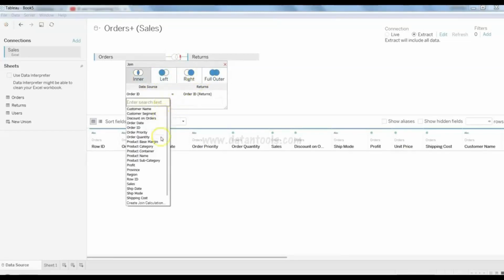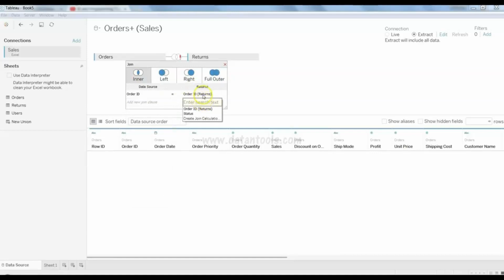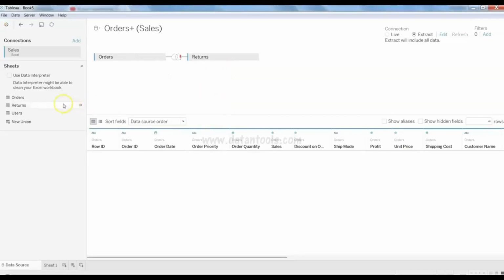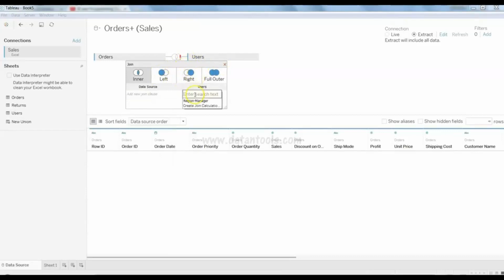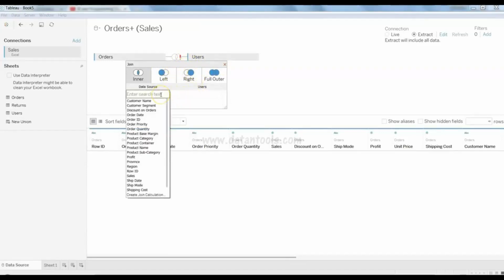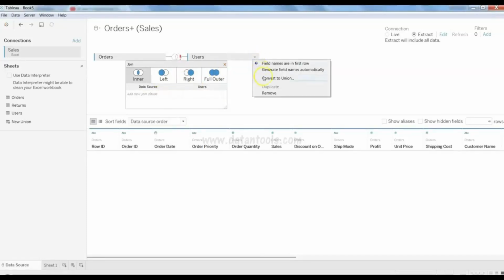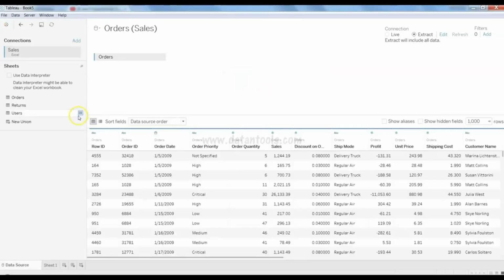Let's say we have multiple fields, but what do we have? Order ID in returns. It's mainly because it's more of an order ID where actual sales have happened, and these are the returns, which is probably not included over here, and that's why it is giving you the issue. Well, if you don't want this, you can remove this, and you can put users and see. Here in this case also, you don't have any common field on which you can really get the values out.